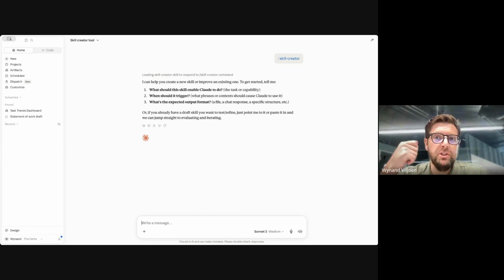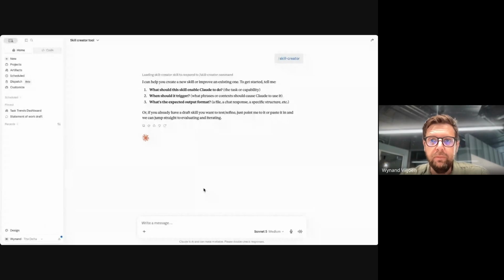Should the result be send an email, create a calendar, send a Slack message, update my HubSpot? And there I see my screen sharing is gone again. Let me get this. I wonder why Claude does this. And what is the expectation of the skill?